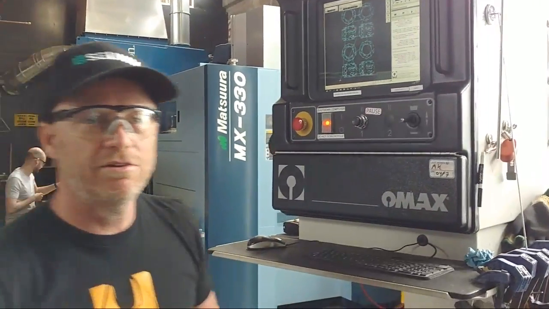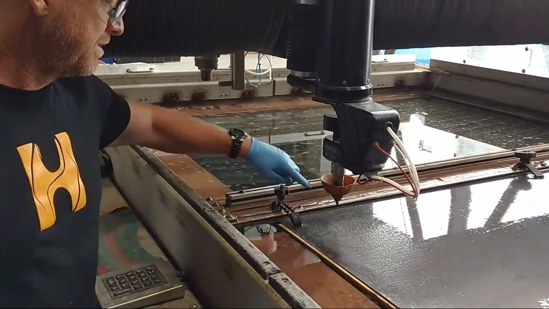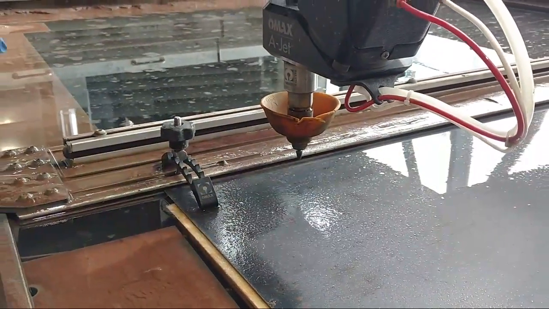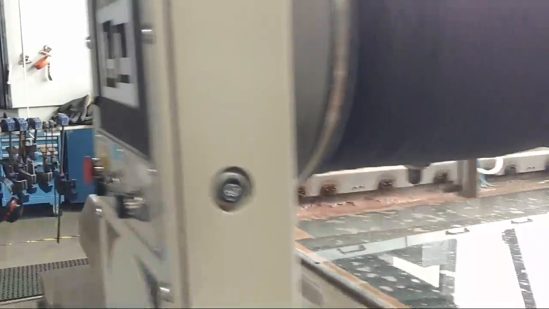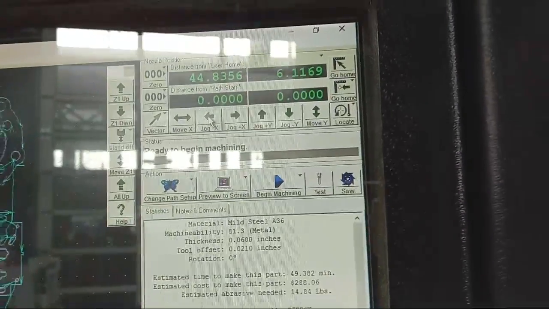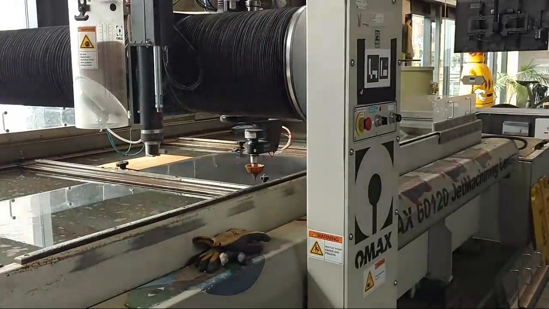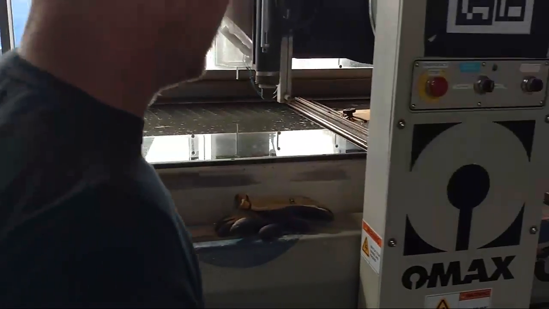A couple of things we need to do to make sure the machine's in the right place. We got this 60 thou thick of mild steel here. We got it clamped. And we need to set the X and the Y, and then also the Z. So on something like this, we can just eyeball it. It's pretty good. Right up here in the upper right, I'm going to jog that over. And then I'm going to move Y down a little bit. That's pretty good.